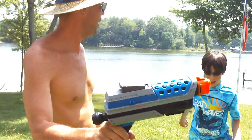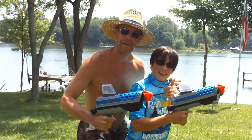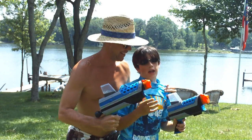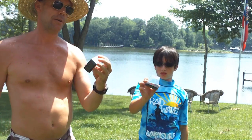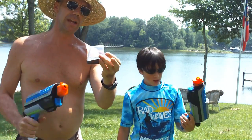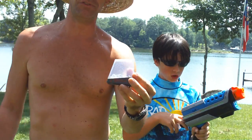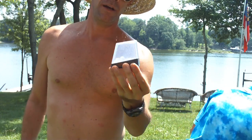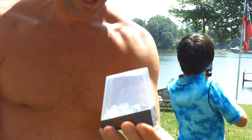Let me show you how much ammo we used. And this is it, right here. So right here, guys, Xploderz. All you gotta do when you're done is pop these off, put some more bullets in there, let them grow, and you're good to go. You put in these tiny little packets of dots, smaller than BBs, rock hard, and you soak them in water, and then they fill up to these gel tabs. Pretty cool stuff.